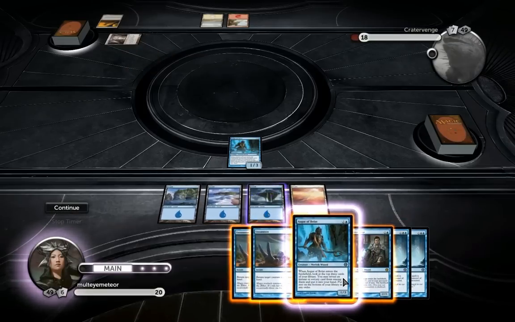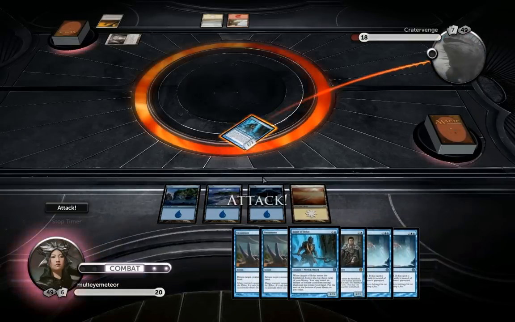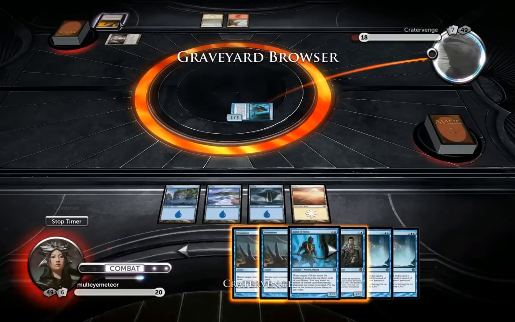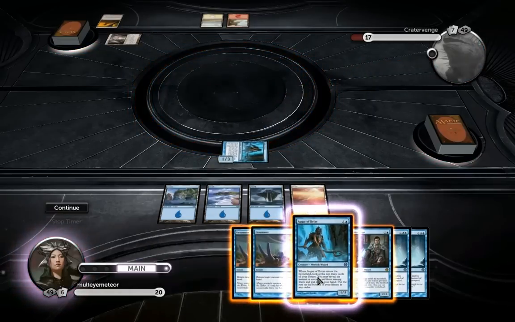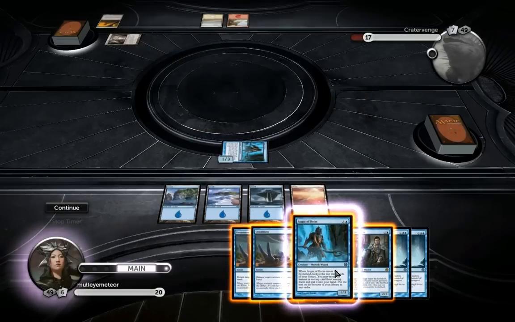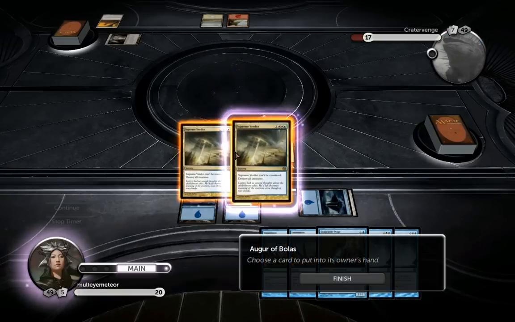So this AI guy is not too keen on dropping creatures here. It might be as soon as he starts. Actually, what just happened there? I thought he paid life for that. Yeah, I don't know anymore. But it seems a little slow, that deck.